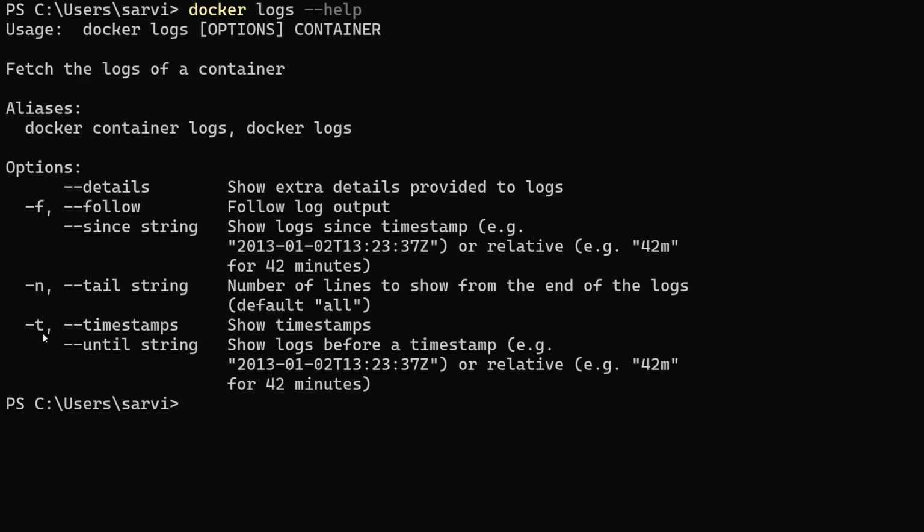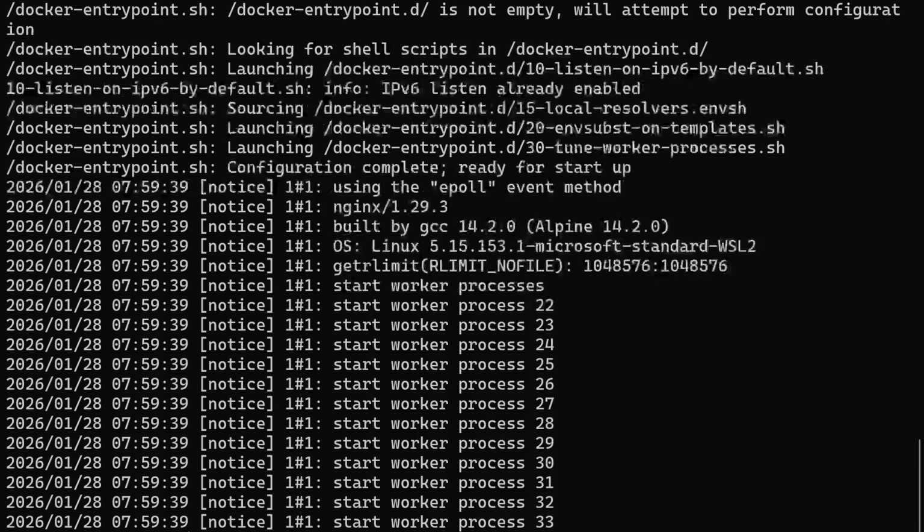Let's try all of them, but first of all, let's simply try docker logs and then specify the container's name. We can specify a container by its name or ID. This time I want to write the name of the container, so I write nginx-old. As you see, the logs are displayed, and it's not real time, so let's try real-time logs. I write docker logs and then -f. As you see, it prints logs. It keeps showing new logs in real time, continuously linked to the container, until I press Ctrl+C.